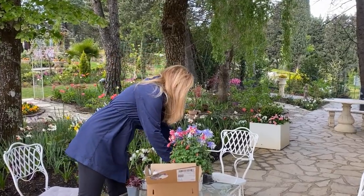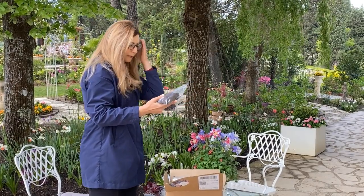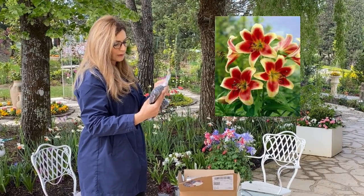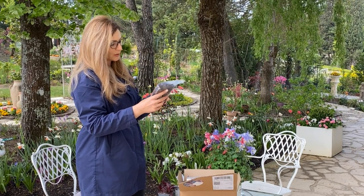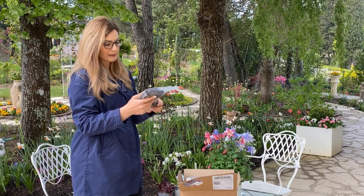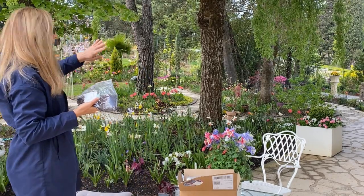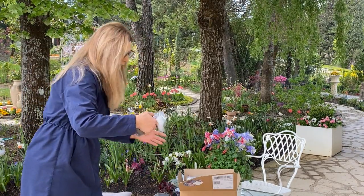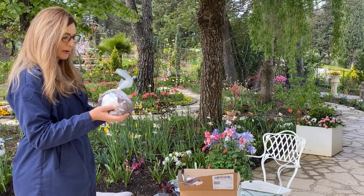A couple of other things I ordered while I was ordering that are lilies. I have one variety called Red Dutch, which I'll post also. It's a nice tall variety. It goes up to 2 meters high and about 20 centimeters wide, which would be really nice to have those tall lilies come up in the back of the borders in the summer. I think it will be gorgeous. And then there's another lily variety that I ordered. They look really, really big to me. Really big bulbs.